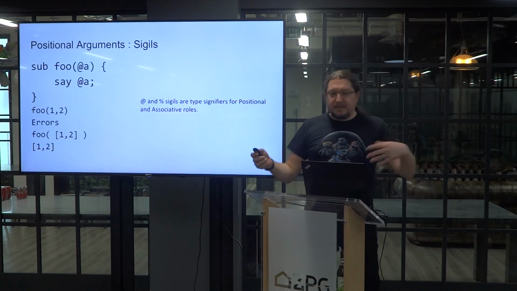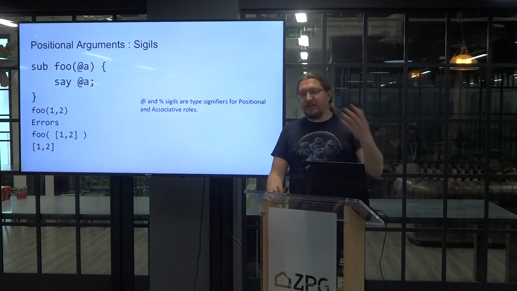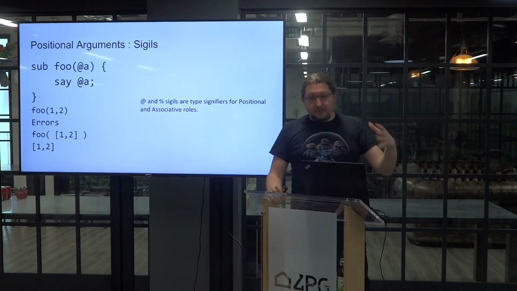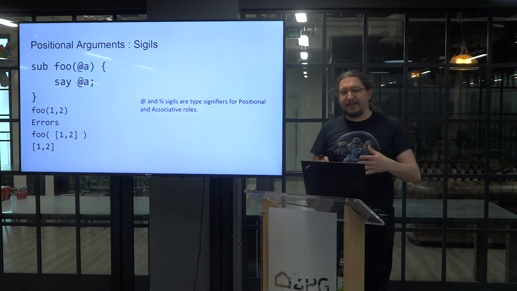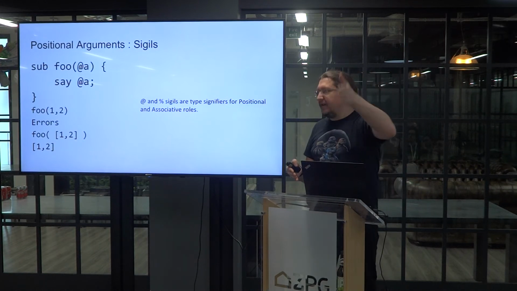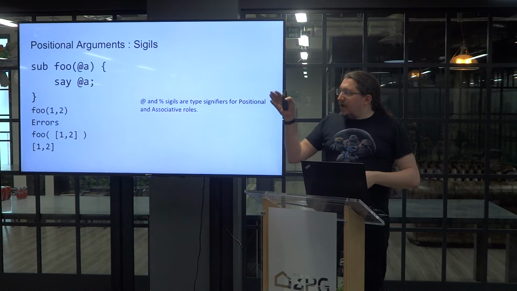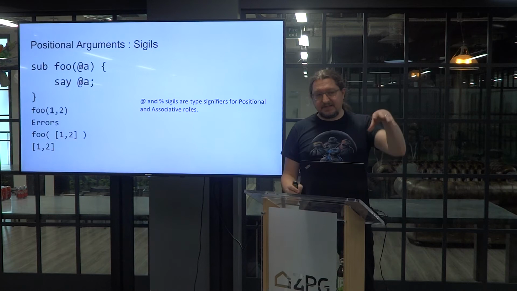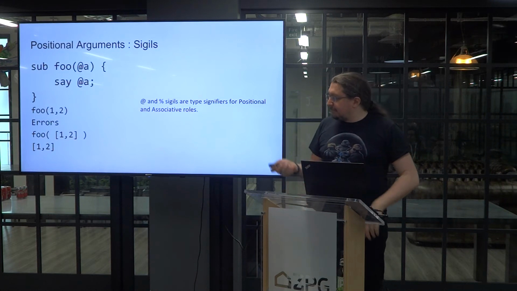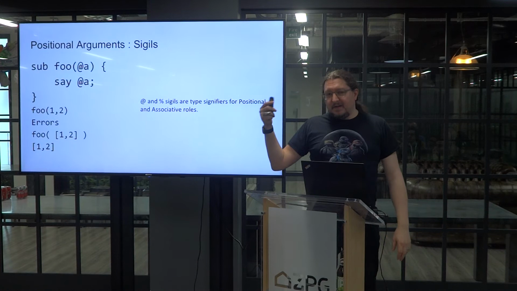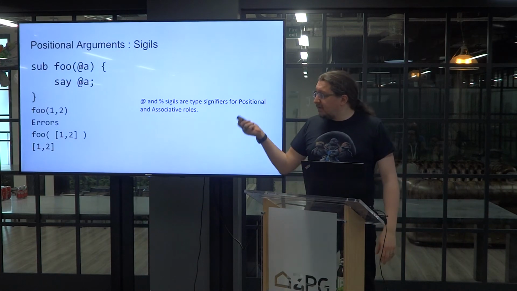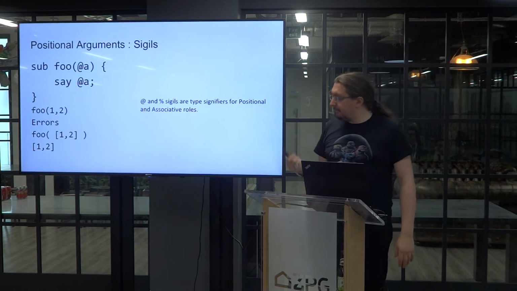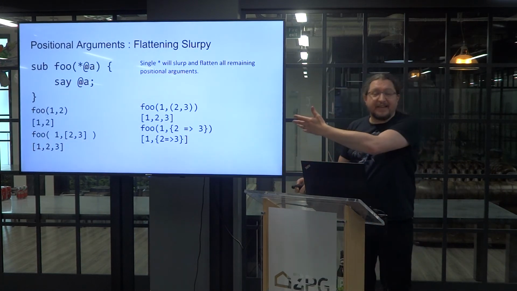Singles. So singles in Perl6, slightly different to Perl5, in that you still have @ for array or positional things, so that could be an array, it could be a list, it's anything that can be treated as a positional, so you can go through it and enumerate it. And % for, I can't remember what they call them, but basically for hash type things, things that you can access by key. And that's basically part of the type system kind of thing. So if you want to pass in an array as an array, then you can just say, I want to add associative, I wrote it on the thing.